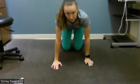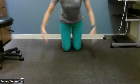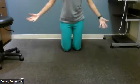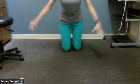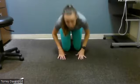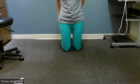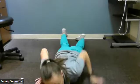If you're on the floor, we're going back to the hands and knees for the power up. If you're in the chair, we're back to the seated power up. One more. Here we go. 1, 2, 3, 4, 5, 6, 7, 8, 9, and 10. If you're on the floor, we're back to the rock with the weights lying on your stomach.